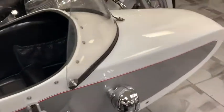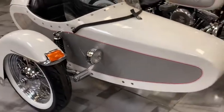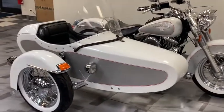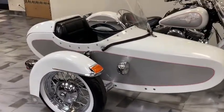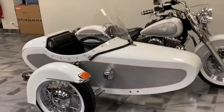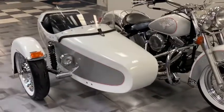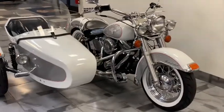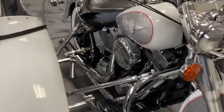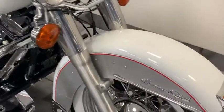With a sidecar. If you guys follow us, you've seen this one on some videos. We've done pretty much a beautiful full restoration on this thing. You've got new white walls all the way around, new rims. We completely repainted all of the white on the bike as well as the sidecar, took every fiberglass crack or blemish out of that sidecar. This thing looks brand new — you're not going to see this bike out there. We do have the factory windshield for it as well, and a two-into-one exhaust.